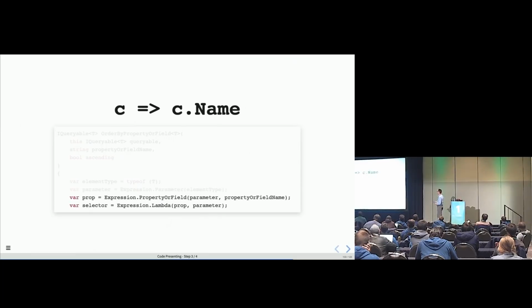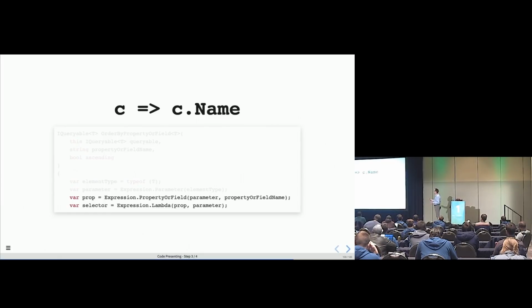Makes sense so far. Then what we want to do is capture the property that exists on that class. So what we'll do is call Expression.PropertyOrField, which is useful because you don't have to know one or the other. You can give it the instance of the thing that you want to capture, in this case our expression parameter. And then we want to give it the property or field name. Now at this point, if the property or field name didn't exist on the class, it would throw an exception. It wouldn't go anywhere from here. But assuming that it did go on, we want to get our name.